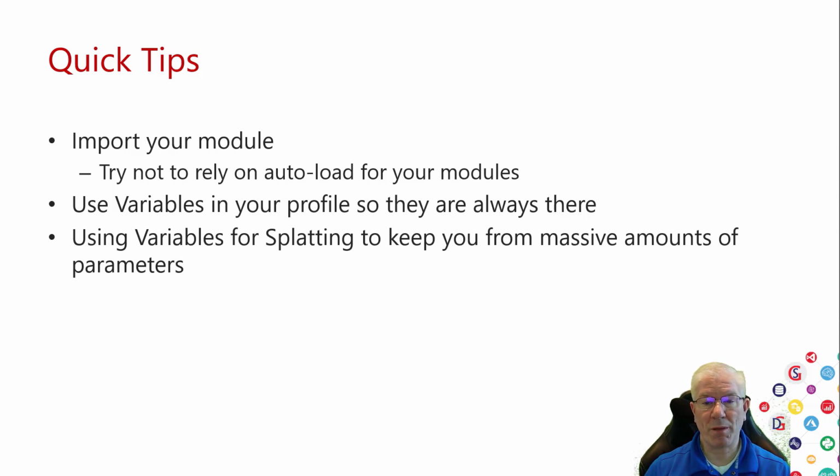Then using variables for splatting. So this is the other piece. It goes with the variables in your profile as well. But the reality is that you're going to have some context that you're going to want to keep around. And sometimes if you form your objects in a certain way, you actually can use that object to splat values into your parameters by splatting them into a function. And this is what I'm going to show you the most of. Just the ability to manipulate your environment, run the commands, have some variables set up for specific commands.